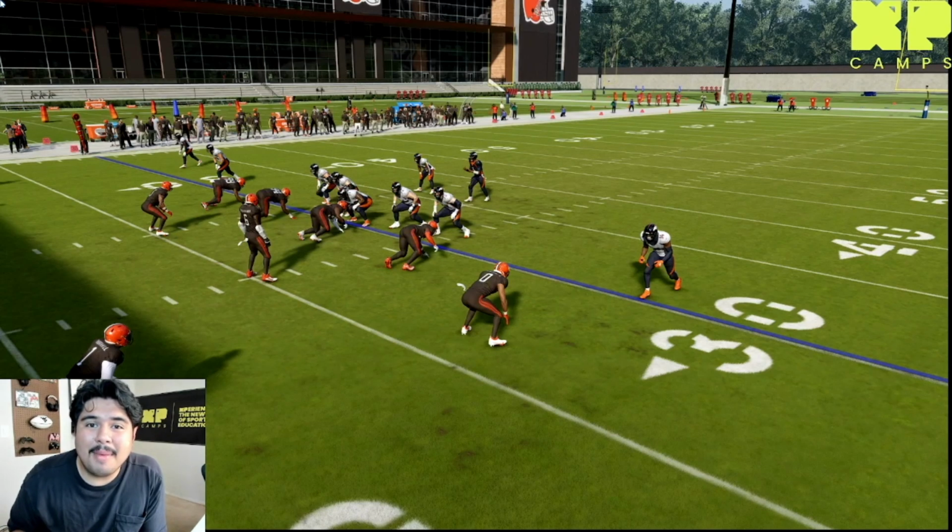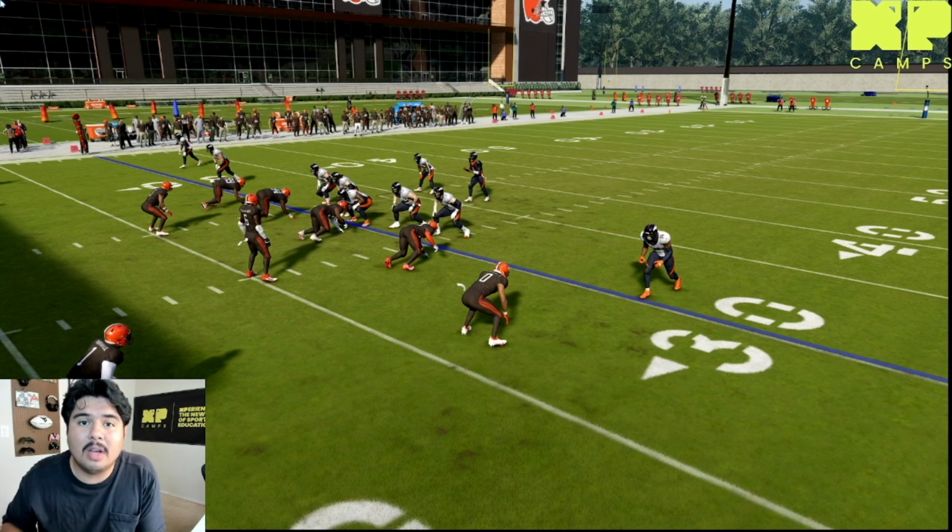In this section, we're going to be taking a look at a stunt blitz concept. A stunt blitz concept is when a blitzer is being utilized in the stunt game, and that's traditionally going to be a linebacker or a defensive back.